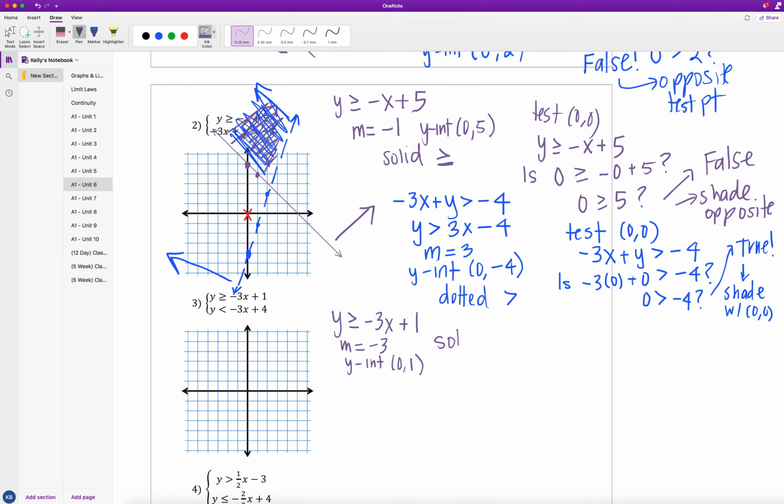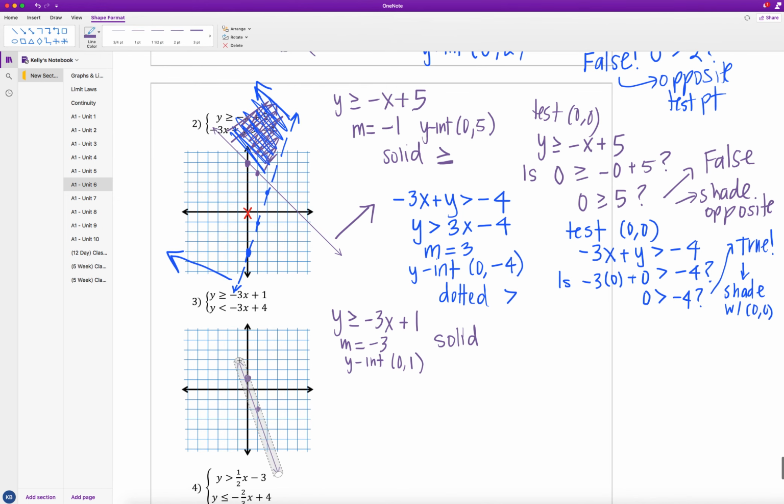This will be a solid line since there is the equal to bar. So we'll start at 0, 1. And then from here we'll go down 3 and to the right 1. 1, 2, 3, yep. Since it's a solid line, I'm going to go ahead and insert a graph again. So we end up getting this line going straight. Make sure I extend it. I want to make sure it extends all the way and that it reaches through both of those points. I'm going to make it a little bit darker and thicker so that we can see it. So there is our first line for the top inequality.